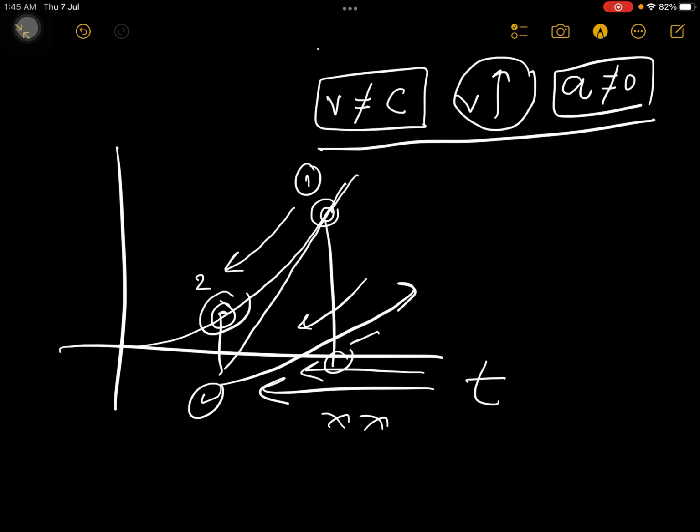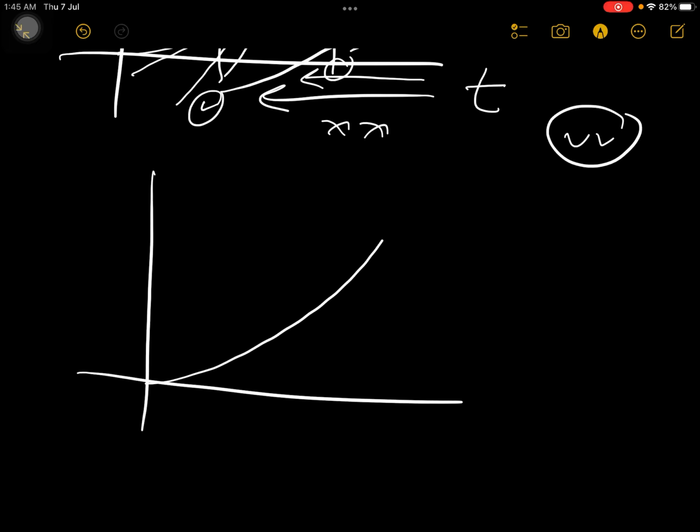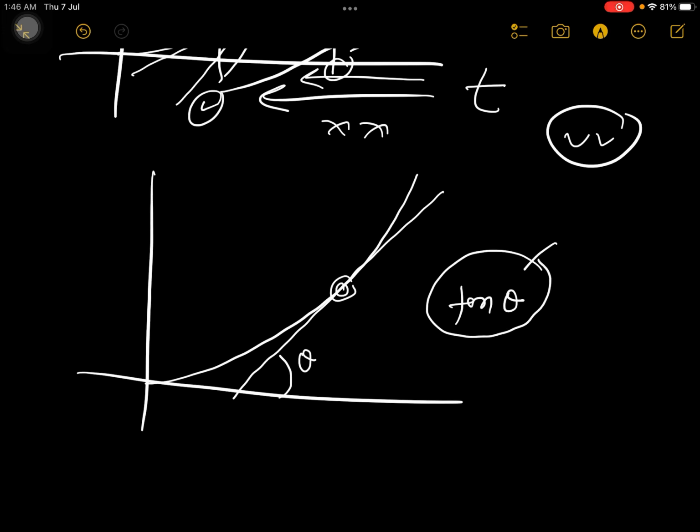So at the first position, whatever your tangent is, at the second position, whatever your tangent is, the tangent will give you the slope. Okay, one more thing I should clear here itself, because some biology students will be watching this video. If you have any curve like this, at this point if you draw the tangent, then this tangent will make some angle theta, so then you will find tan theta. This total quantity tan theta is known as slope. Okay, now you know that this is the mathematical model.